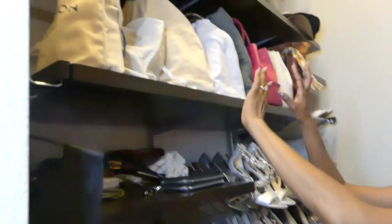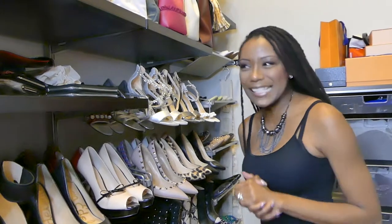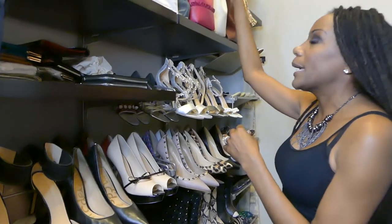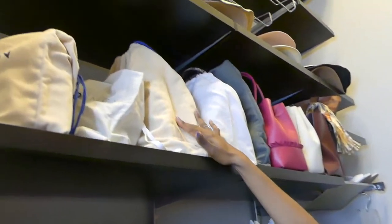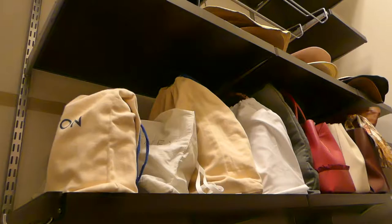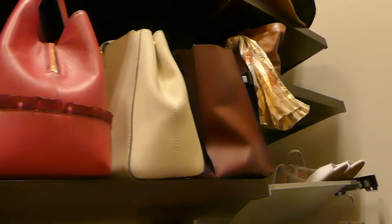Up here is part of my handbag collection. This closet is still very much a work in progress as I accumulate more things. I definitely wanted space so my favorite handbags can be stored upright. You'll also notice that some have dust bags — my most important handbags I do keep in dust bags. Not every bag comes with a dust bag and that's fine, but I have more handbags that I'm in the process of reorganizing.